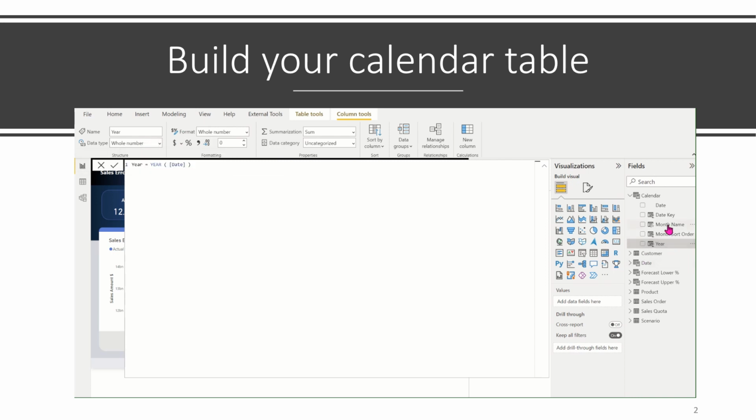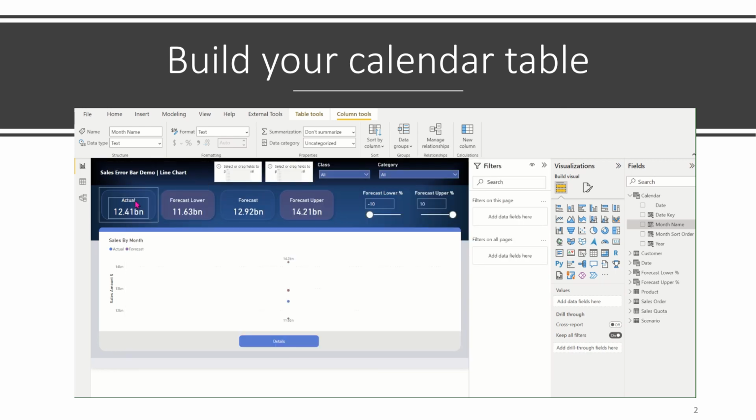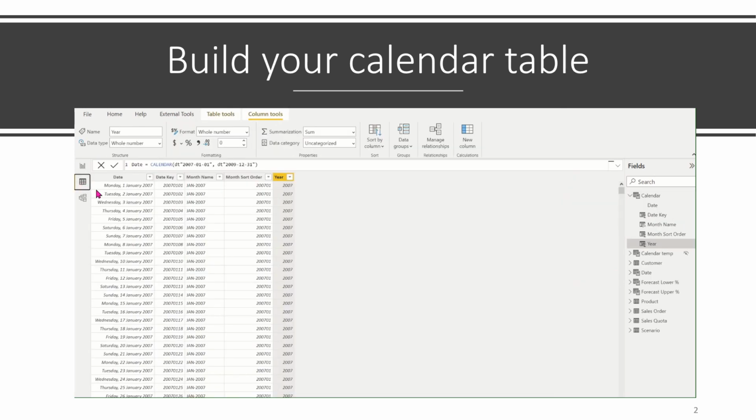And year is a whole number as well. Now you need to make sure that your month name is sorted by a month sort order so that your chart can display the month name in the right order as well. And that's all you need to do in terms of formatting.